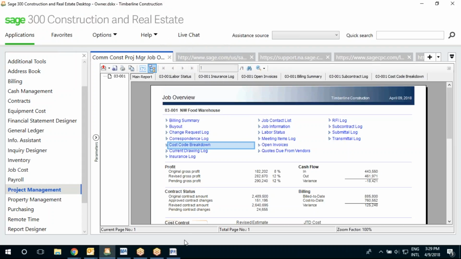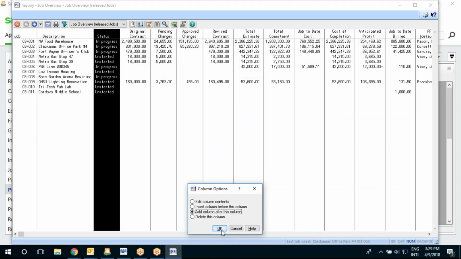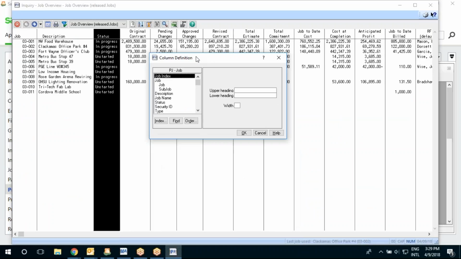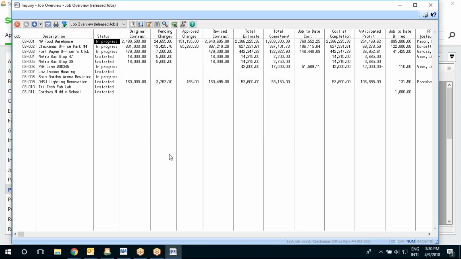Those formulas are placed in the database, and then when I go back into my system, and if I want to add columns and reports or queries, I can come in and index, jump over, and say, hey, I'm going to go look for my custom formulas. These formulas can be ones that are provided by the vendor, or they can be formulas that are written by you, the end user. So you have access to how you calculate, how you manipulate the data that's driven by that formula that's available inside inquiries, that's available inside reports. It's also used heavily inside the payroll module.